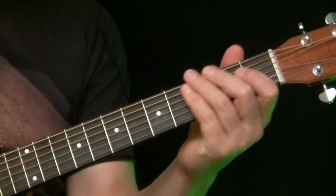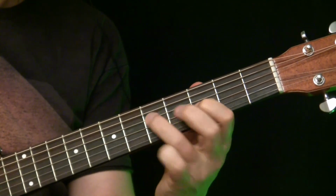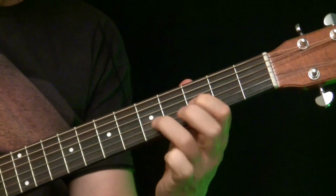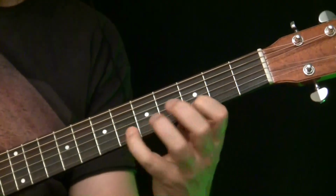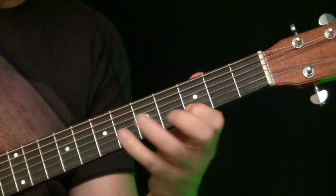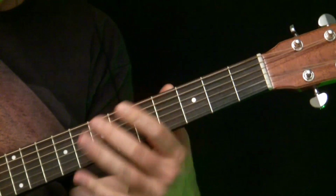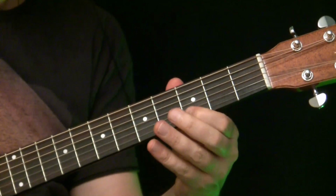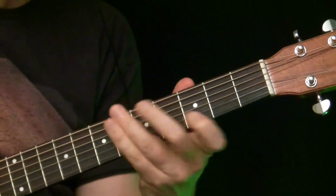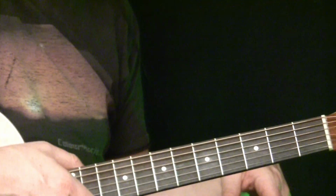1, 2, 3, 4. Like this. Now it's starting. See, in this case, Max is... Oh man, I have a headache today. The weather is changing.